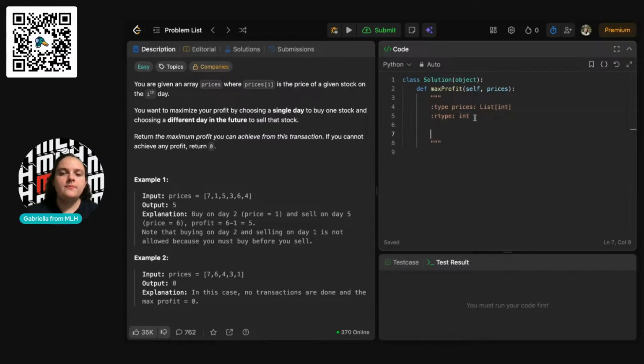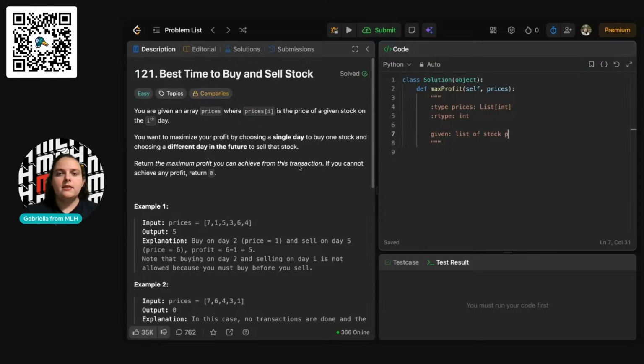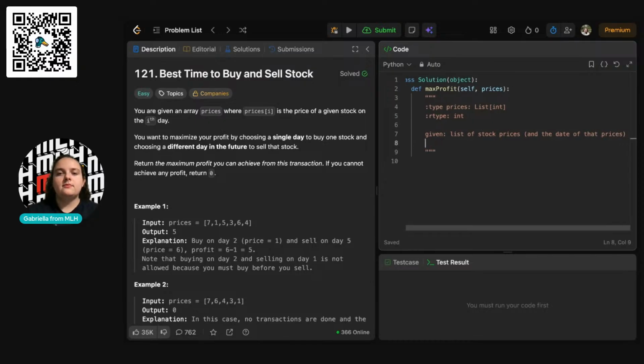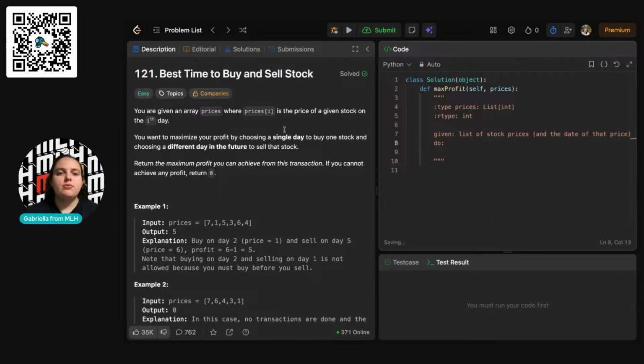Okay, so for this problem, what we're given is a list of stock prices and the date of that price. And then what we need to do to maximize our profit is choose the day to buy and a different day to sell.